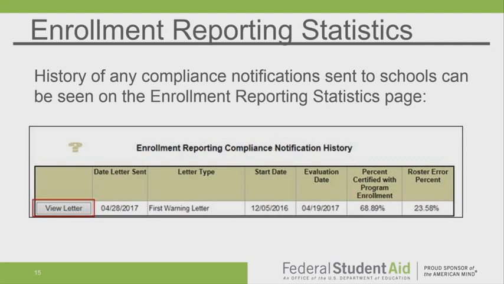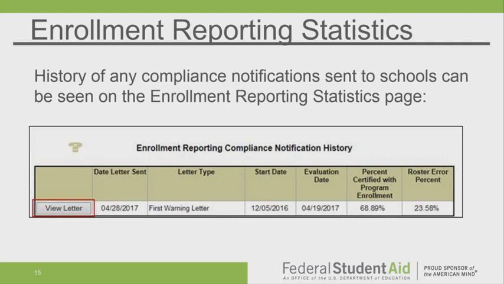Now, it's very, very important that you update your contact information under the org tab that Lisa showed you guys earlier. And there is a specific contact for enrollment reporting. We need to make sure that that email address is the most accurate and updated on an annual basis, really, or at least verify that it's correct and that you're getting our emails. The first compliance letter will go out to the financial aid administrator and the enrollment reporting contact, but the second one will go out to your president. So make sure that you get the information before your president does.